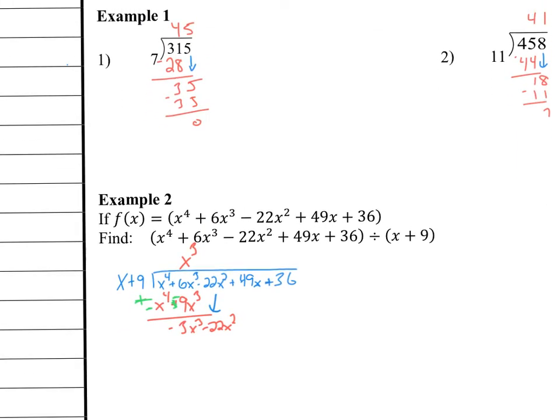Okay, so I'm going to repeat that process about 1,000,000 times. And here we go. So now I have to make the x become the negative 3x to the 3rd. So to do that, I actually have to multiply by a negative 3x squared. So minus 3x squared. So when I multiply the 3x squared by that, I get negative 3x to the 3rd.